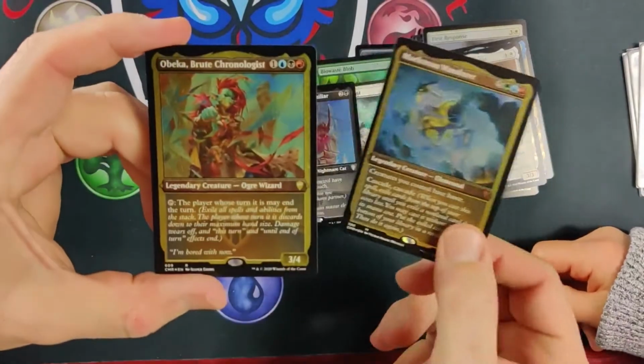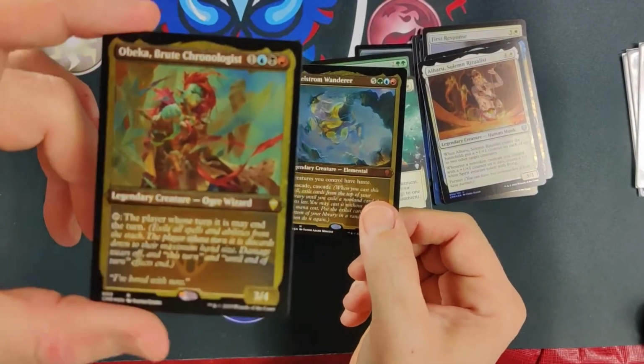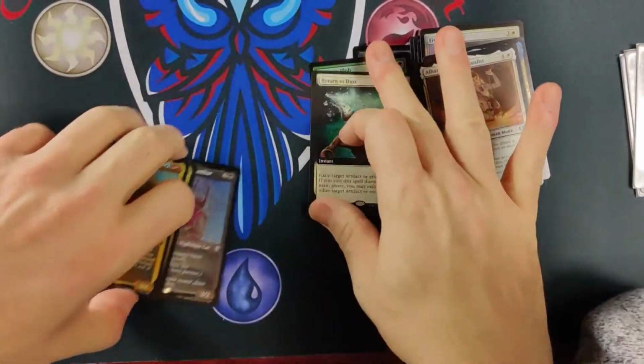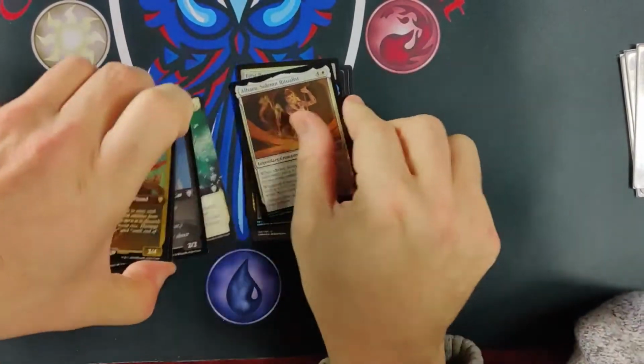It's just a rare. Obeka, though. Obeka's pretty good. Anyone looking for Obeka? I think I have a couple of them. If anyone wants one, we can make a deal or something. You got the better cards. You think so? Yeah. You got a mythic. So you got two mythics.